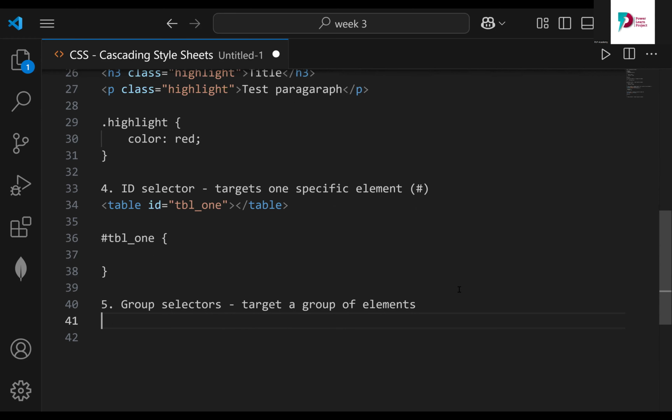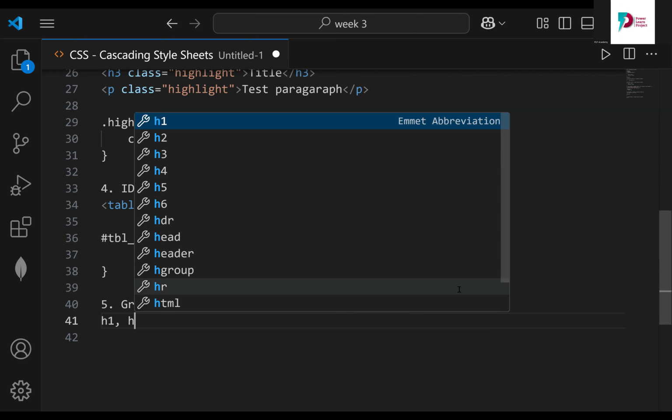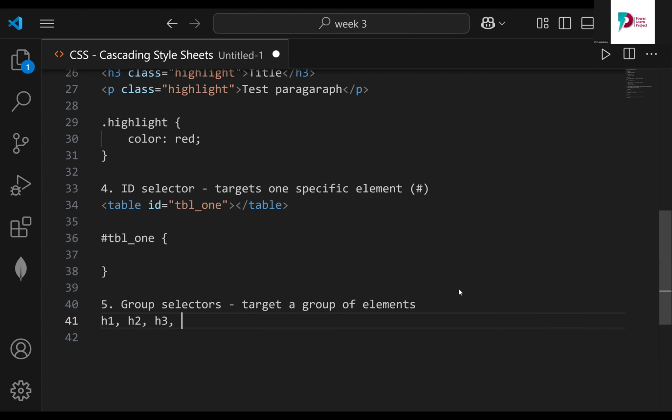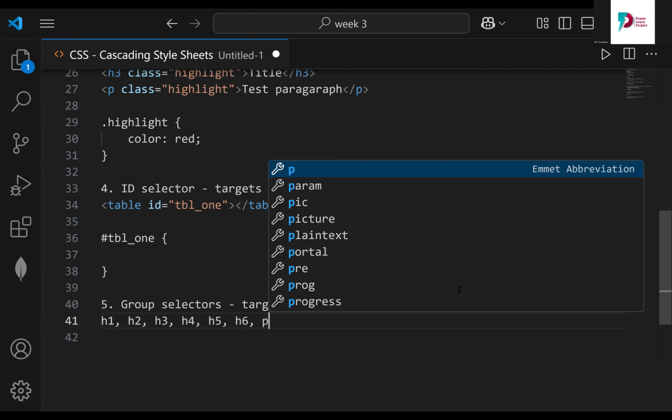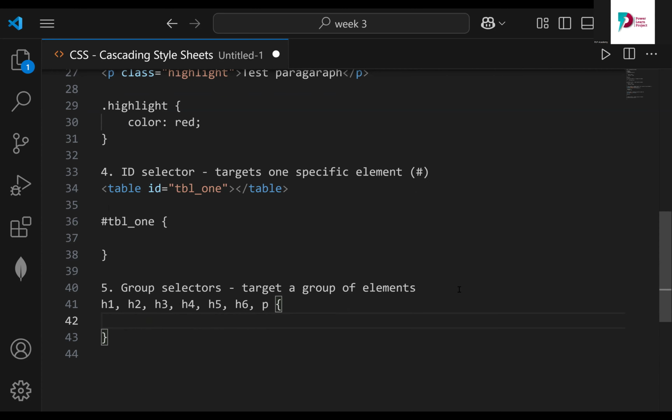So for example, if I want to style my different types of headings and my paragraphs at the same time, I can simply use the element names. H5, H6, and my paragraphs, all separated by commas.